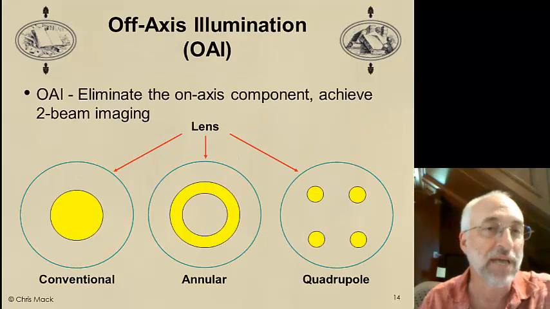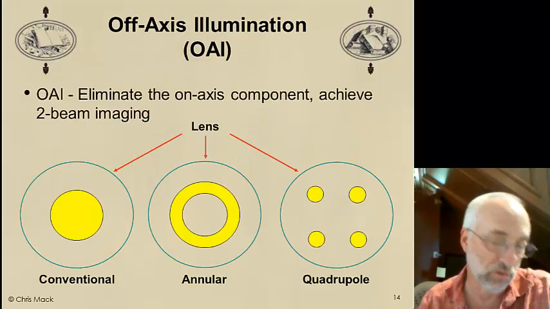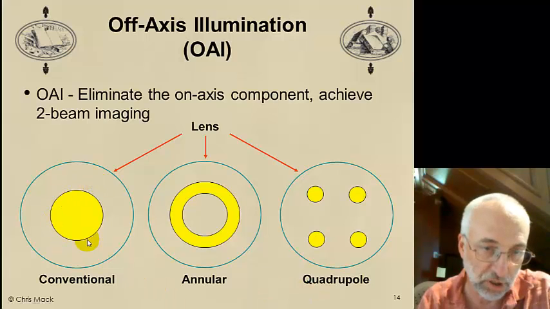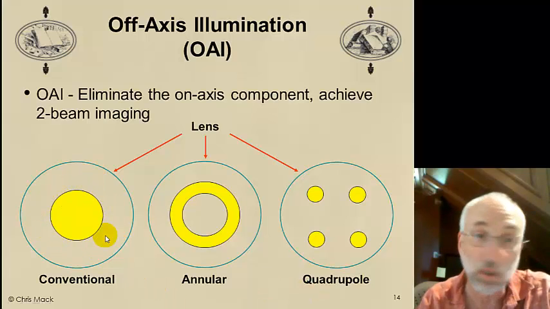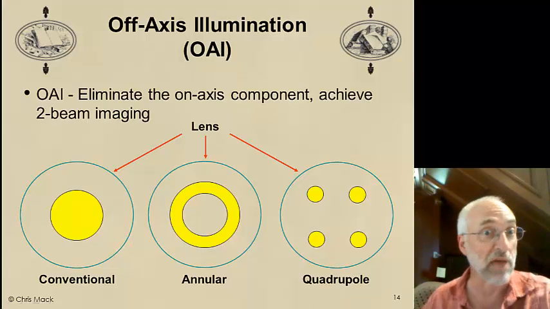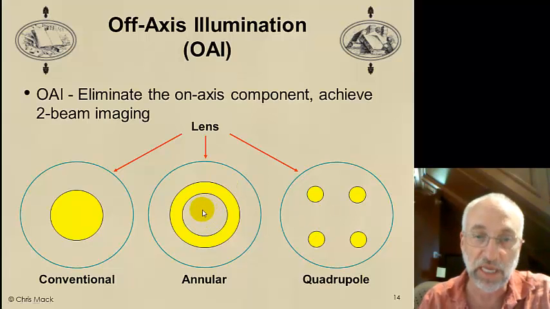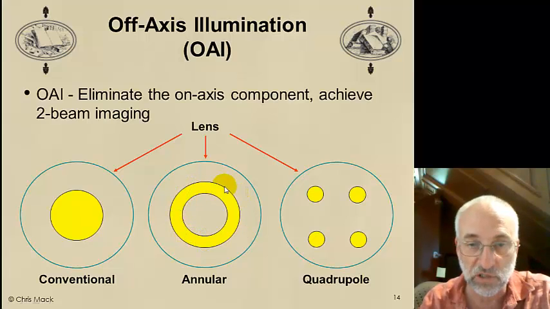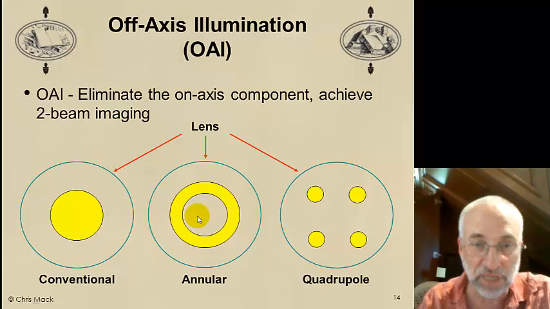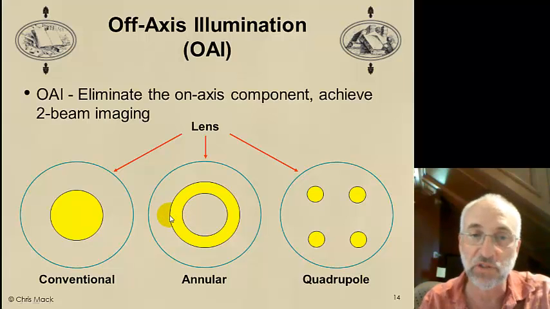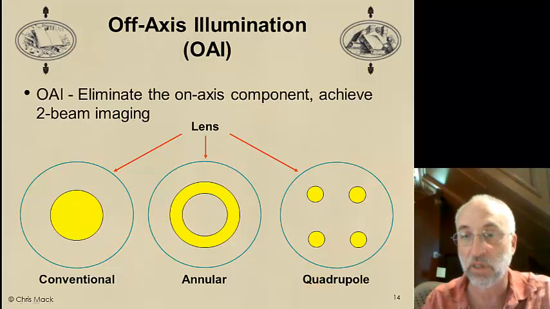But we don't have to have a circular shaped light source. What we call a conventional light source, or circular or disc shaped light source, isn't the only shape that we could possibly have. We could have other shapes. For example, an annular light source. An annular light source has darkness in the middle and then an annular disk of light, or a donut shape of light. And I would describe it by an inner sigma and an outer sigma. So where it starts and where it ends relative to the diameter of the lens. So an inner sigma and an outer sigma.